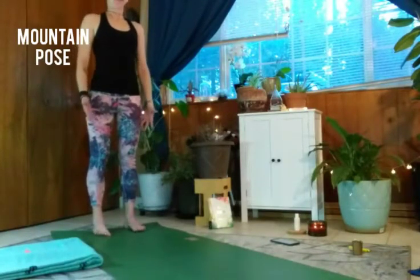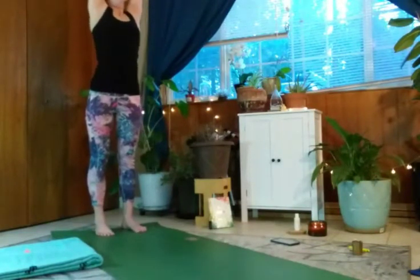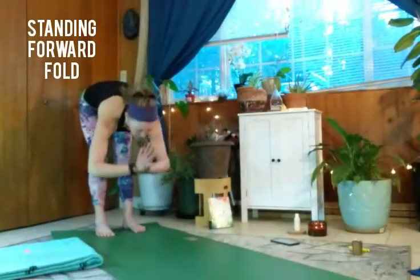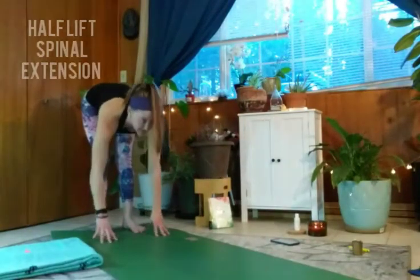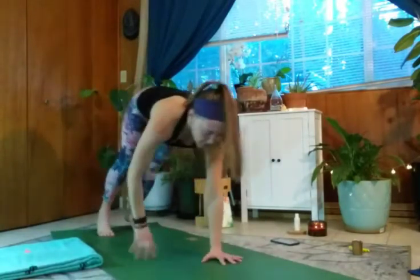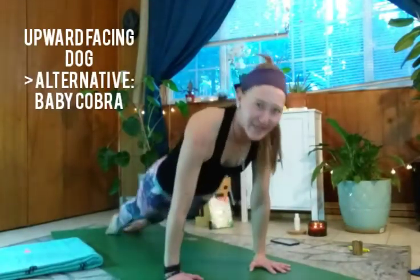Let's find a nice, easy vinyasa flow here. Inhale, arms reach up. And exhale, forward fold. Hands can come to the heart or reach forward, your choice. Inhale, halfway lift, extend the spine. Exhale, reach your hands forward and walk yourself into plank. Finding it, inhale, exhale, chaturanga dandasana. Lower push-up. Inhale, upward facing dog. And then exhale, downward facing dog.